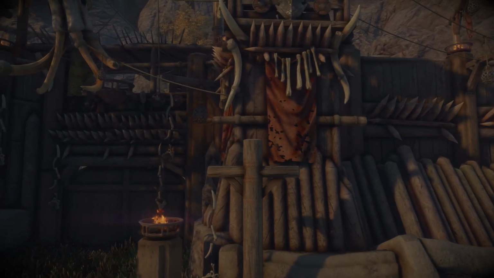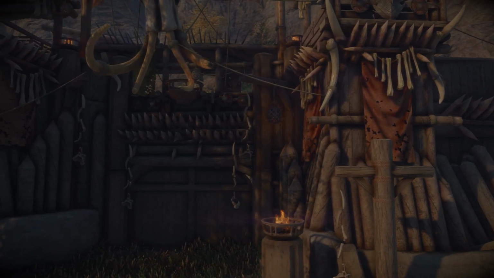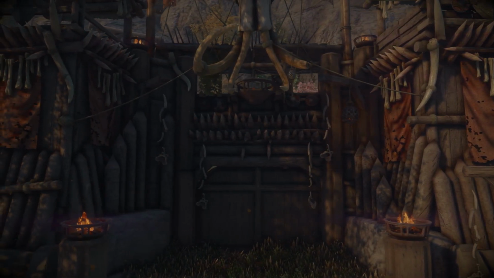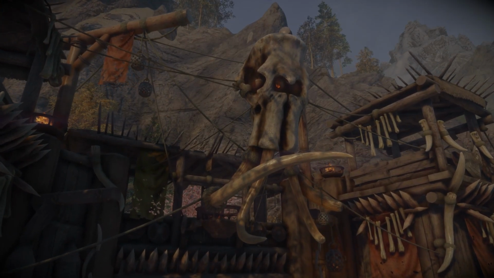This is like an actual fortress. Sadly, the interior is quite small, but the outside is absolutely massive. It's got massive stockades all over the sides. You've got a mammoth skull dangling from the top, and like I said, with that other mod I had, the lanterns are dangling from the front, which is absolutely sick. So instead of your normal Skyrim lanterns, you've got the modded versions dangling from the front, which just make it that much better.